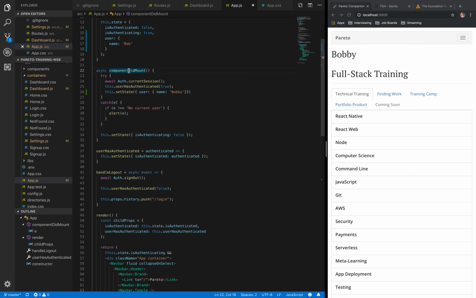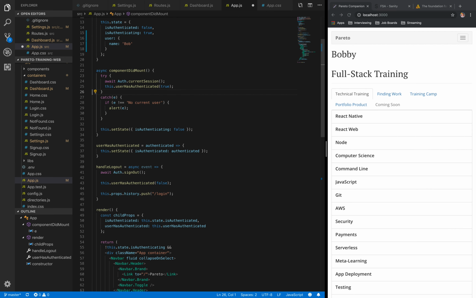But then after the component did mount, so after the render, right, we're changing the name. But it works so fast on my fancy MacBook that you can't even see. Like I didn't even see Misha there. I just see Bobby. It just happened instantly. That's how fast React can be. But let's walk through what's going on here in the component did mount.